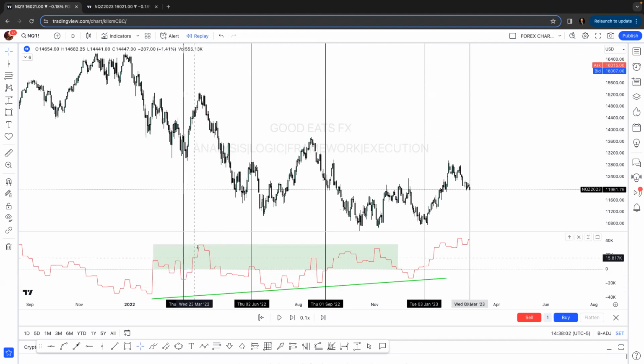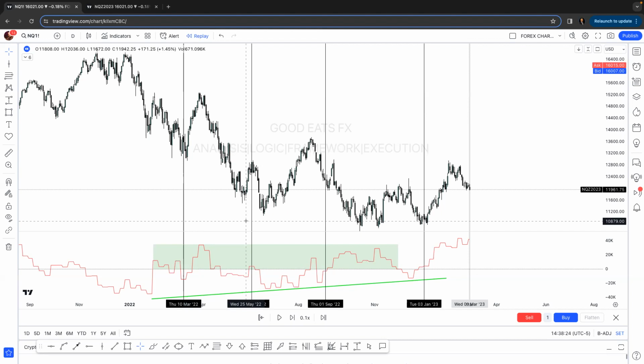We peaked out a strong start to the month right here, Judas swing, and then bang, by the end of March, all of April is just selling. So if you're looking at it from a 3 to 4 month standpoint, you should be able to see the direction of the market using commercial hedging.